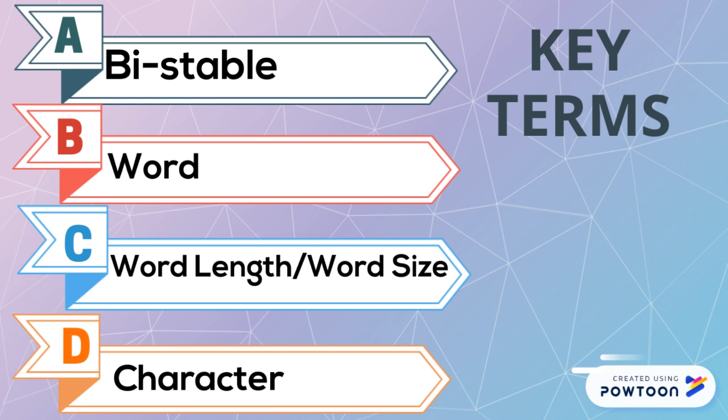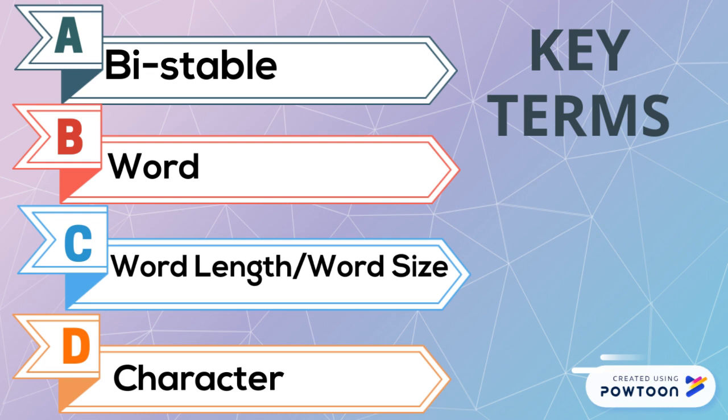The next one we want to look at is word. Now word is the amount of bits the computer can process in one operation. So as the processor is going through its operation, each time it goes through its operation, it uses a certain amount of bits. So depending on the actions or the tasks it's doing, it can use a number of different words per se. Alright, next look at word length or word size. And this is the number of bits in one word, right?